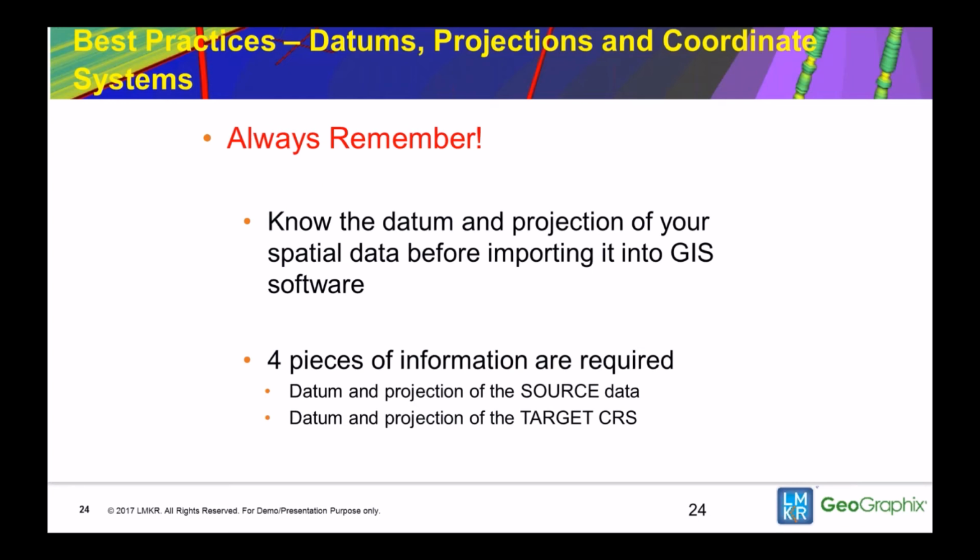Again, you know, sometimes you can make a good guess, sometimes the guess isn't so good, but a lot of old data doesn't have this information associated with it, or was lost long ago. So you sort of have to, you know, not just import it in, you take a look at it. Nice thing to do is just put a satellite image on where you can take a look at your well spots, and if they're considerably off, especially if they're all off by the same amount in the same direction, that's an indication that you got a datum problem.